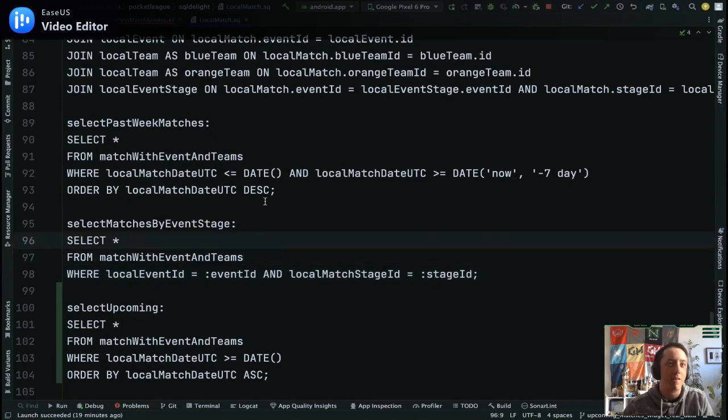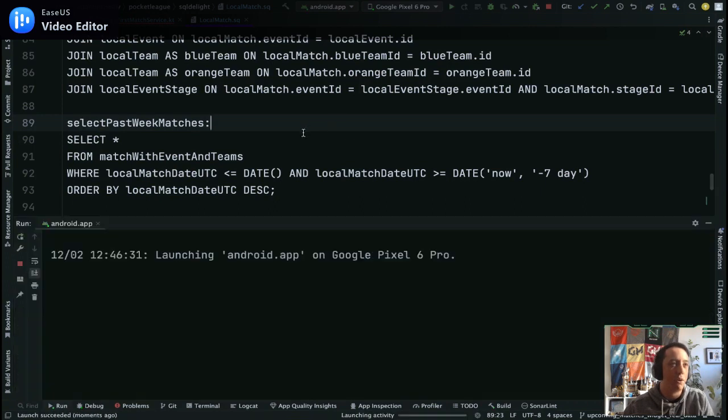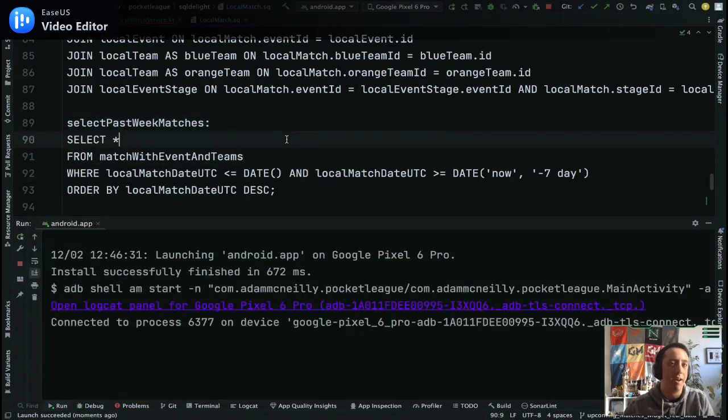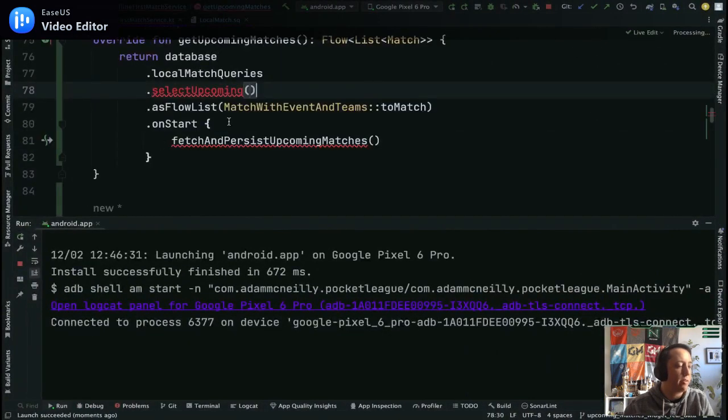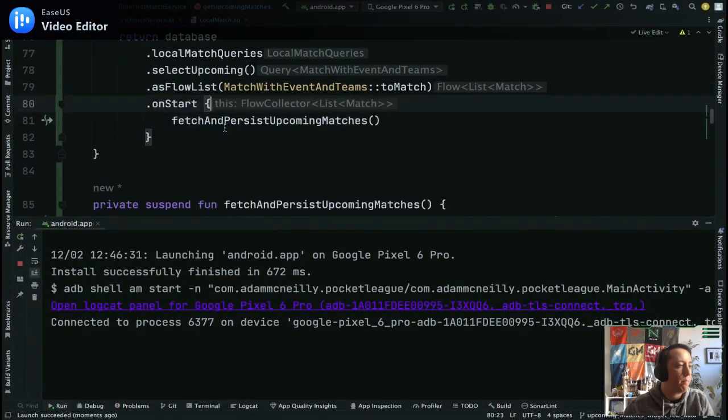Is the SQLite IDE plugin broken at the moment? There's usually autocomplete here. We actually talked about this on Wednesday. The SQLite plugin isn't supported in Android Studio, or at least not in Android Studio Flamingo, which is what I'm using. I've seen people say it works in IntelliJ, but because I'm not using pure IntelliJ, I don't have it. I haven't looked that far into it. I didn't even know there was a plugin until Wednesday.